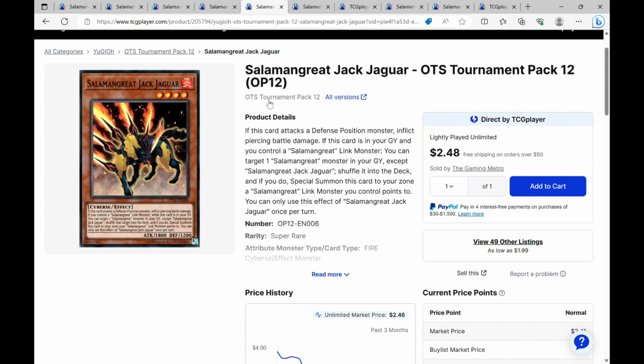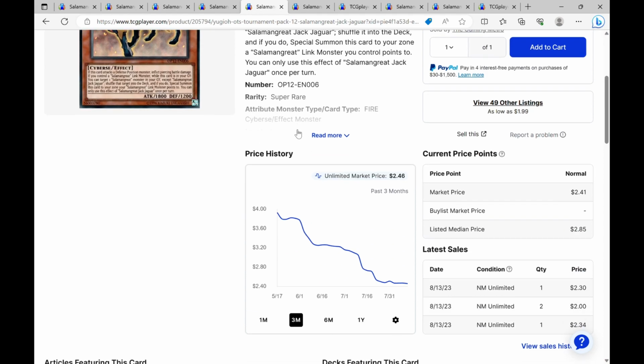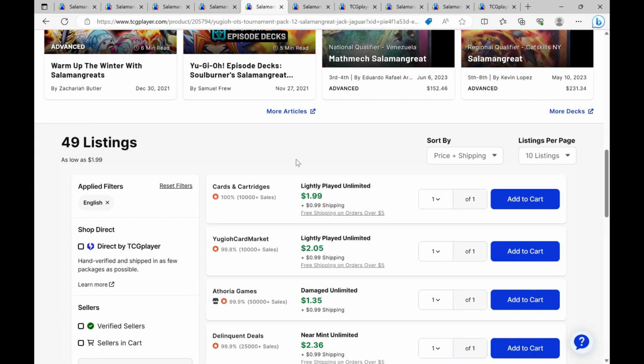Alright, so now I want to go over a couple of other Salamangreat cards. You get the core of this deck, the older stuff, for pretty cheap. A lot of it is common, and a lot of it came in a structured deck, so they're not all super hard to get. But if you do want to run a hollowed out version, you are going to have to spend just a little bit of money right now.